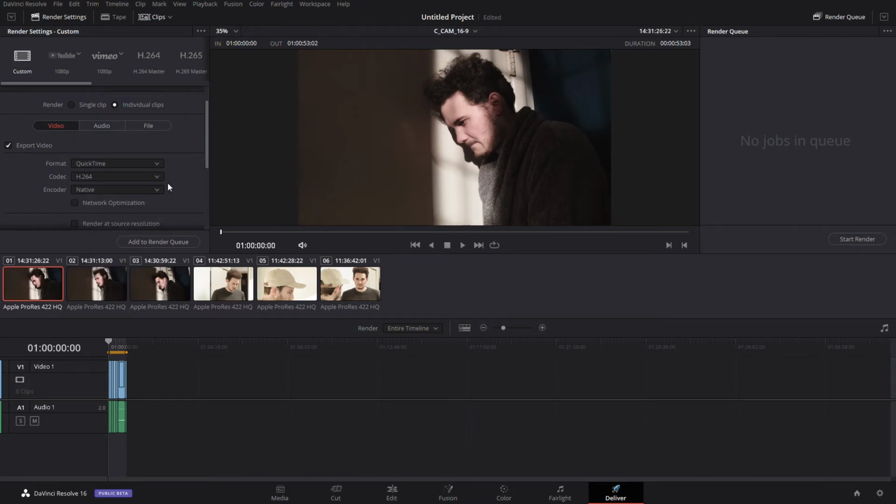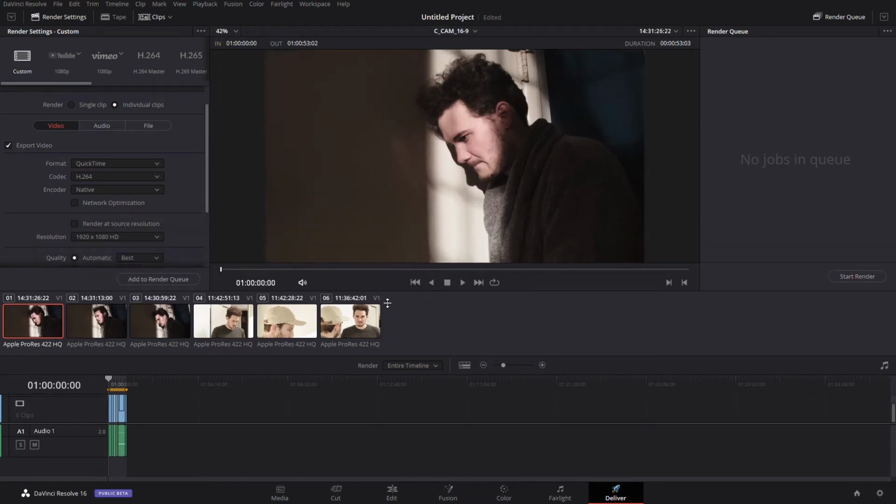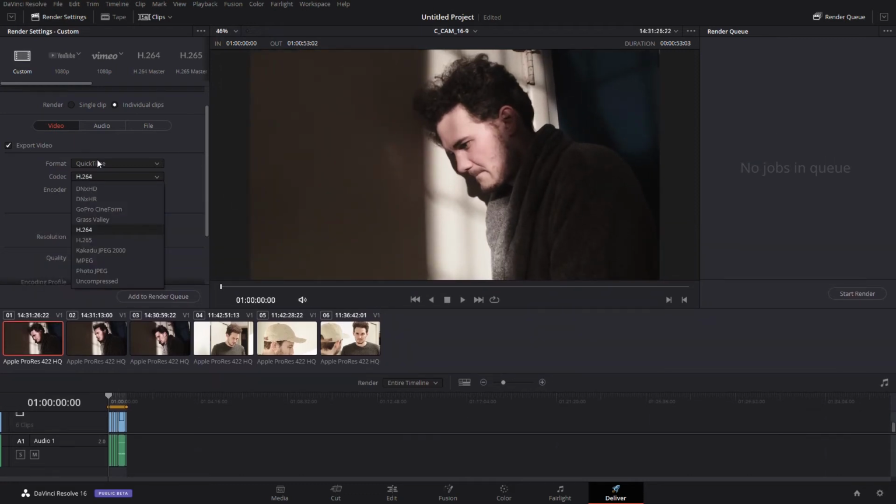Obviously, I am on a PC, so I don't have a ProRes codec. I found GoPro Cineform's actually been okay. If you're on a Mac, just use ProRes and do ProRes LT or ProRes Proxy. I've used Cineform. I've used Grass Valley one time. For this case, I'm going to use DNxHR because I feel like that's what most people would want in a post house.